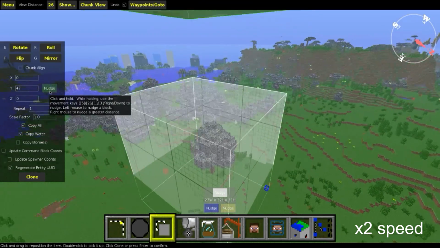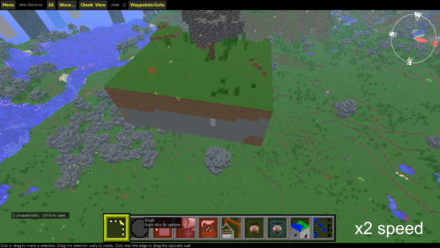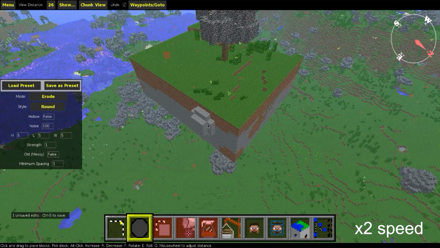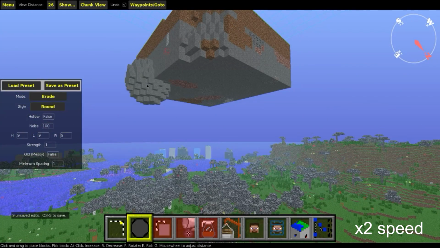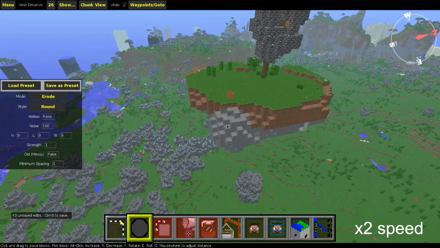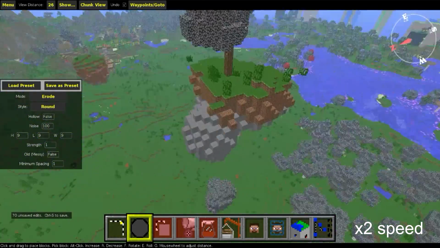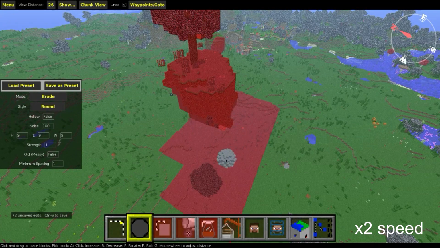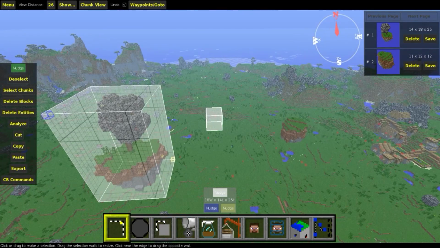But in this one, I generated a vanilla world and then copied and pasted sections of the world up into the air, and then used the erode brush tool to remove material from it to make it look like a floating island, how I wanted it to, as you can see in the video. I then copied and pasted the islands that I'd made, a number of them, from this world into the world that I was making the actual dropper map in, as you'll see in a sec.